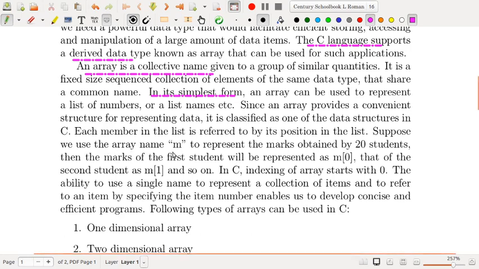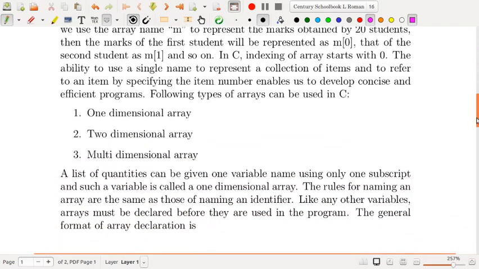Suppose we use the array name m to represent the marks obtained by 20 students, then the marks of the first student will be represented as m0, that of the second as m1, and so on. In C, indexing of array starts with 0, not with 1.